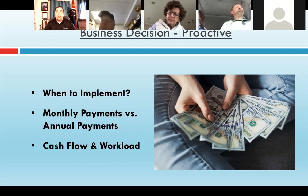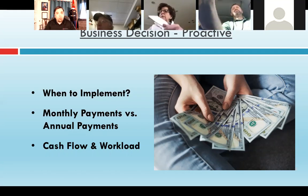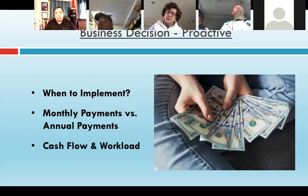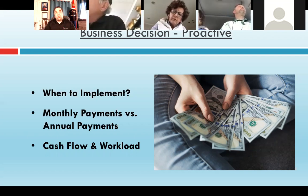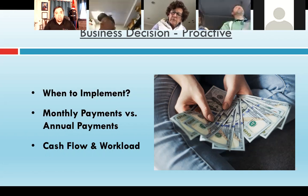It's all in how you plan on charging your customer. Some maintenance contracts, depending on your business, may be monthly payments. That's a little tough to track unless you have a service to do that for you. If somebody misses a payment because their card expired or whatever it is, you've got to have someone in your office or a service to follow up on that payment. It's a little tougher, but obviously a lot easier to sell because it's a lower monthly payment — just like offering financing in the sales process.